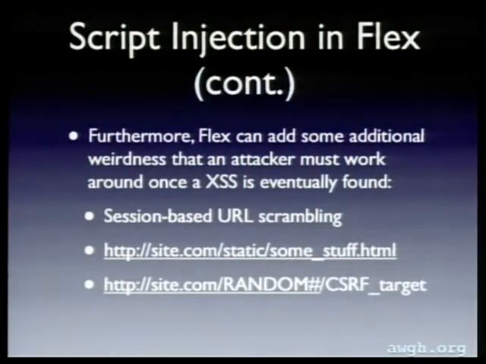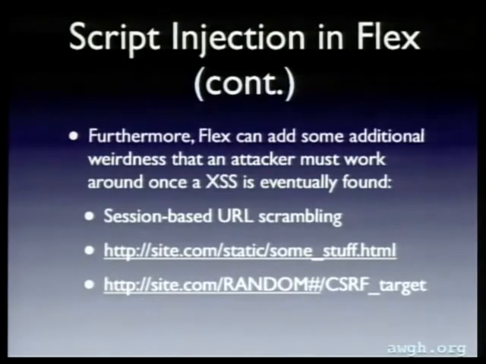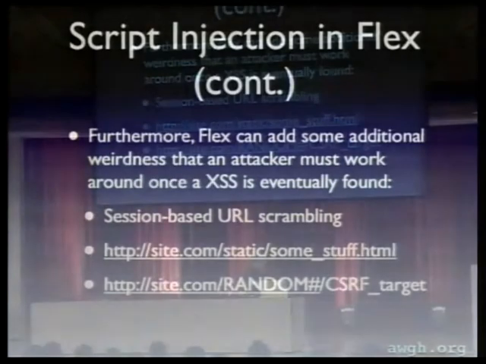And additionally, one other irritating thing about Flex is that I've seen a lot of session-based URL scrambling, and this was kind of a new thing for me, where static content on the pages would have the same URL, but anything that could affect change on the site, things you'd want to hit for a cross-site request forgery attack, would be given a random URL, assigned uniquely per session, so that every time you log in, you get a new session ID and the URLs are scrambled.